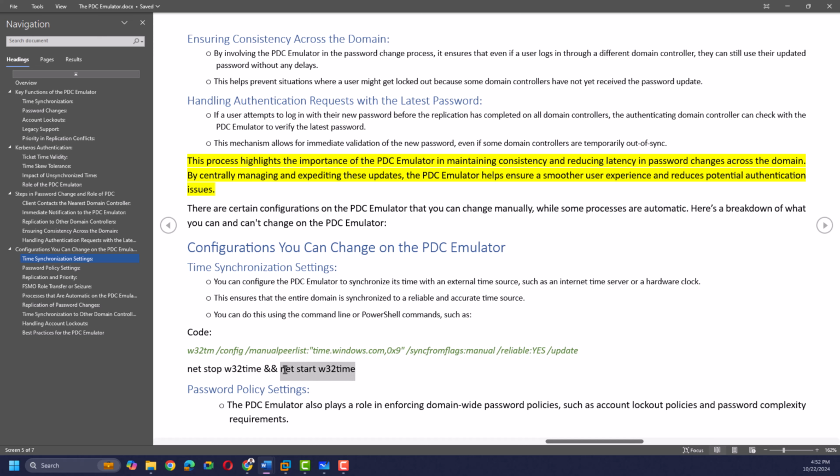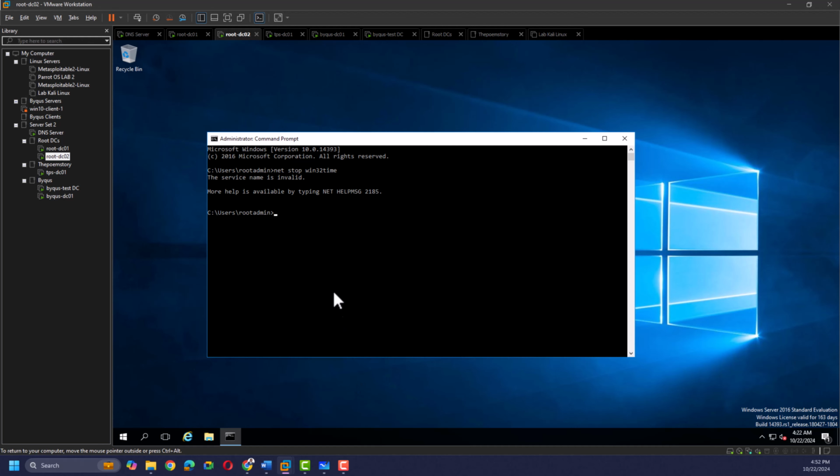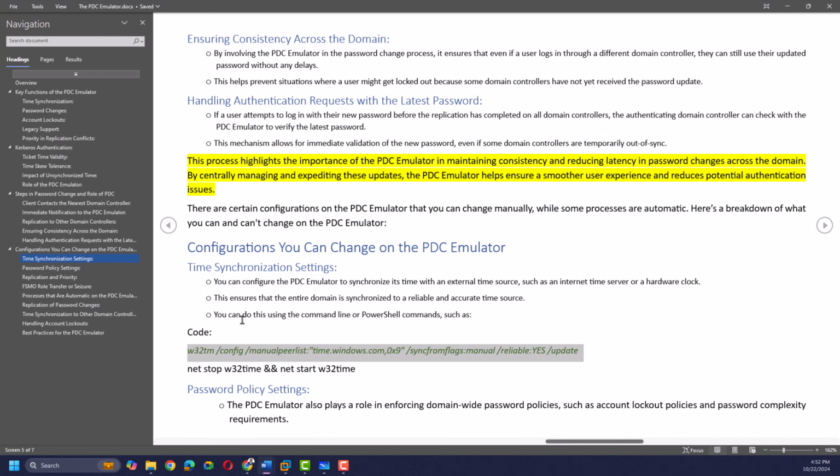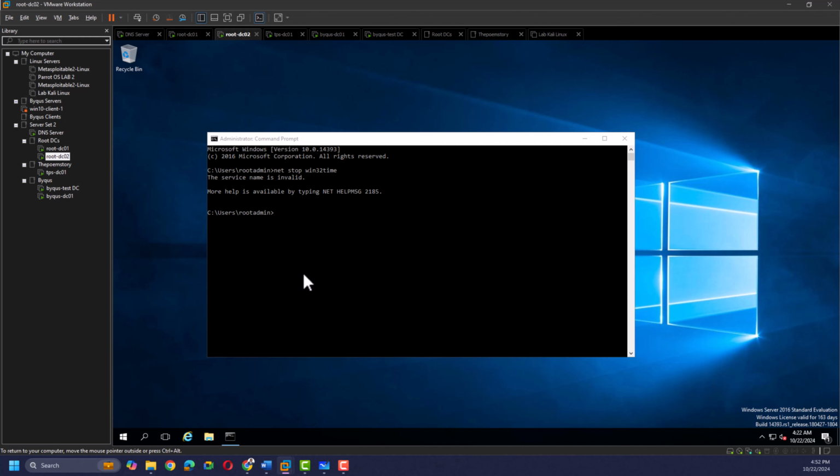And net start win32time, because we have not configured. Is this a PowerShell command? Command line. Okay, we can do that through command line. The requested services have already been started.